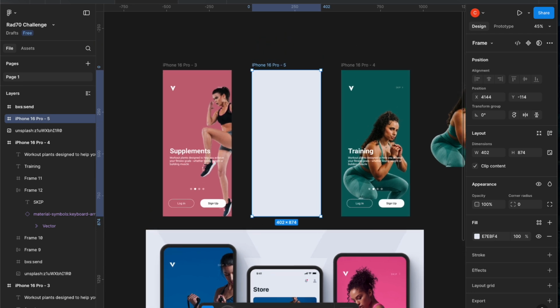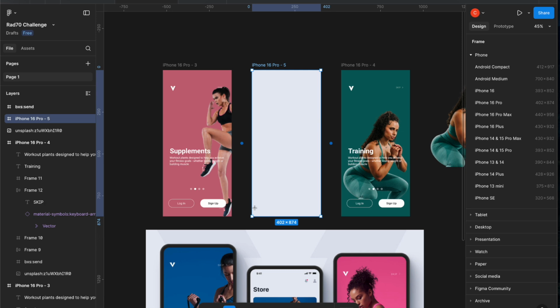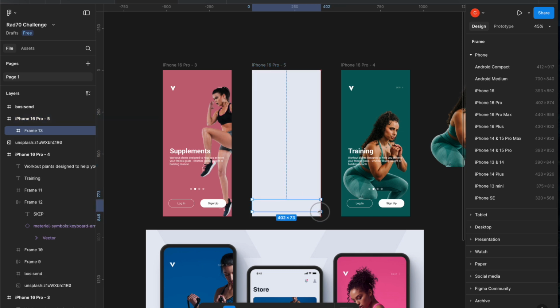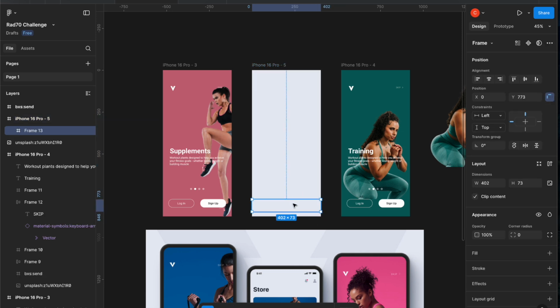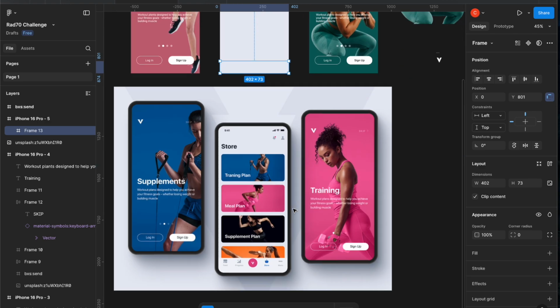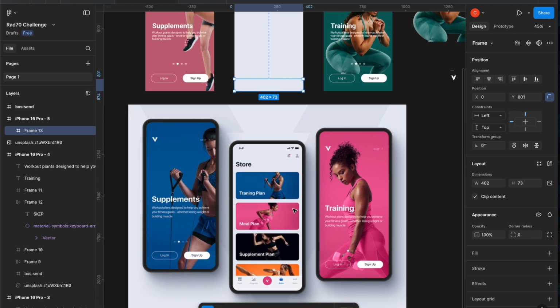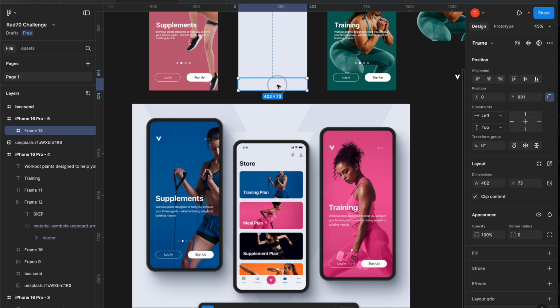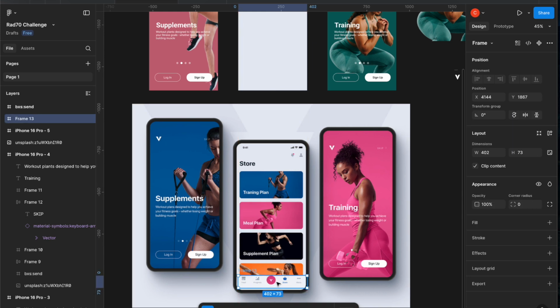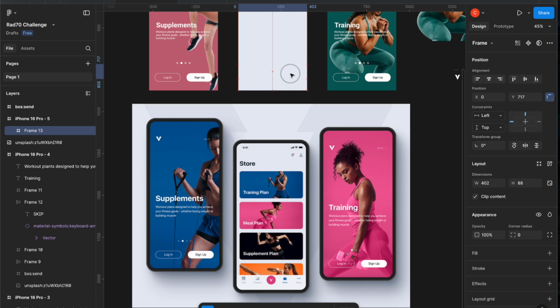All right, so that being said, let's start on our navigation bar. Let me see. Yeah, it might be a little bit taller, but I was pretty dang close. That's exciting. There we go. All right.